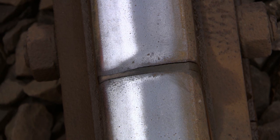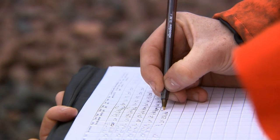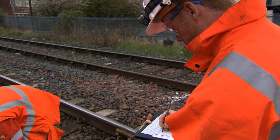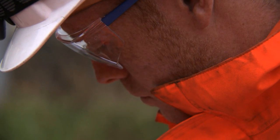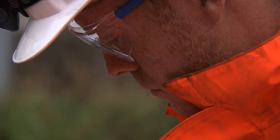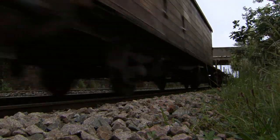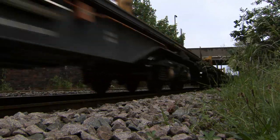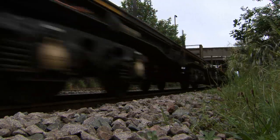Throughout the campaign, we will be asking you to survey, grade and label each IRJ so that we have an accurate picture of their condition, and carry out any necessary remedial works so that we can continue to develop and enhance their reliability to help minimise delays. It's important to prioritise the surveying and any necessary repairs based on the consequences of that IRJ failing. For example, could it lock a set of points on a critical route?